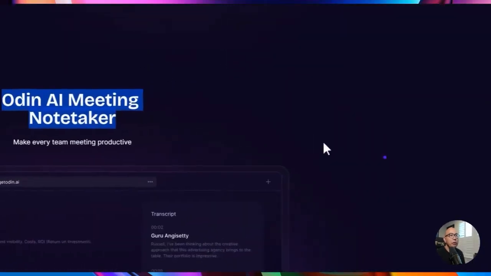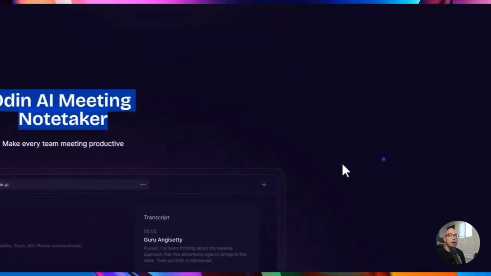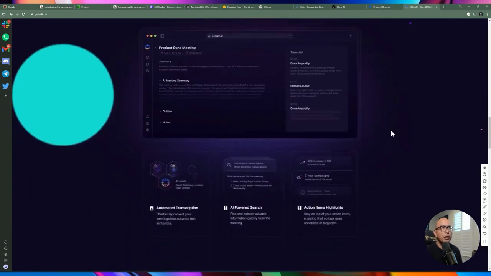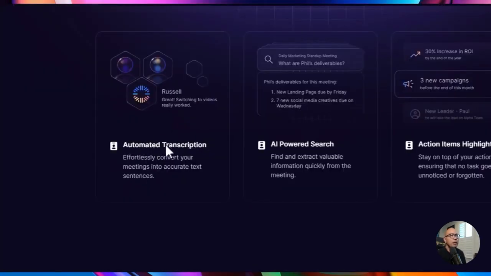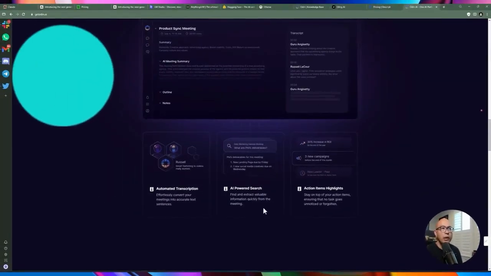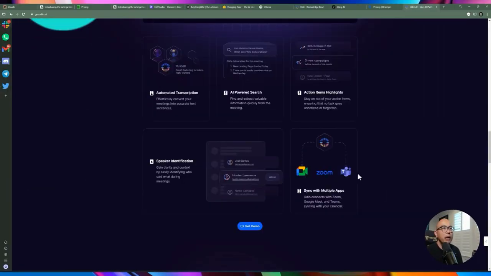There's the feature of note taker where you can have it sync up to your calendar, and Odin AI can listen to the meetings that you have. It can summarize the meetings, and it can provide a summary of the action items that have transpired throughout the meetings. So you can talk about what happened in the meeting and the outcome that came about from the meeting. So those are the things that you can do as part of the meetings. You can do some automated transcription. There's also a powered search. You can go through and quickly grab the information that you need from the meetings that you just had, including the action items, which I previously mentioned. It seems like a pretty cool concept.